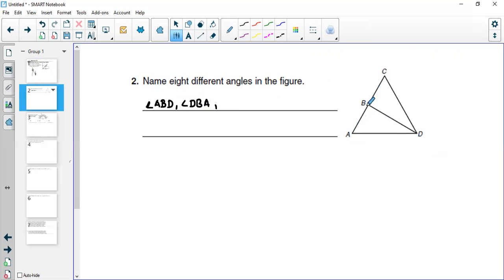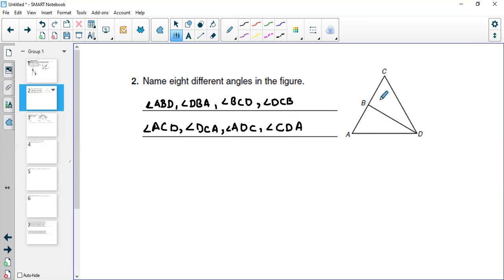Then go to the next angle, which is BCD. So triangle BCD. Immediately write the inverse, which is DCB. You're done with 4. So you can now choose any regular angle like ACD. So angle ACD, write the reverse DCA, or we could even say ADC, and write the reverse, which is CDA.